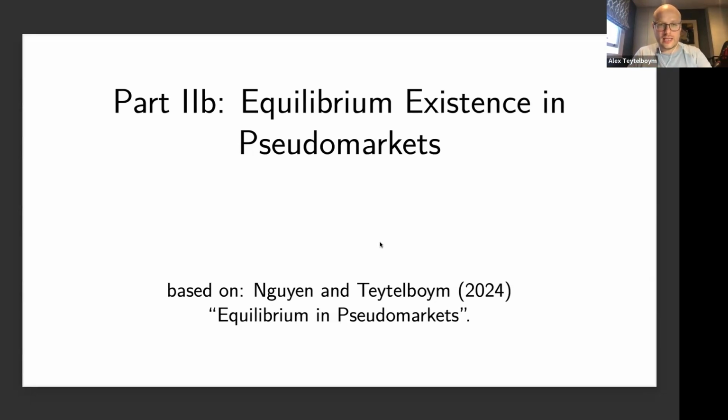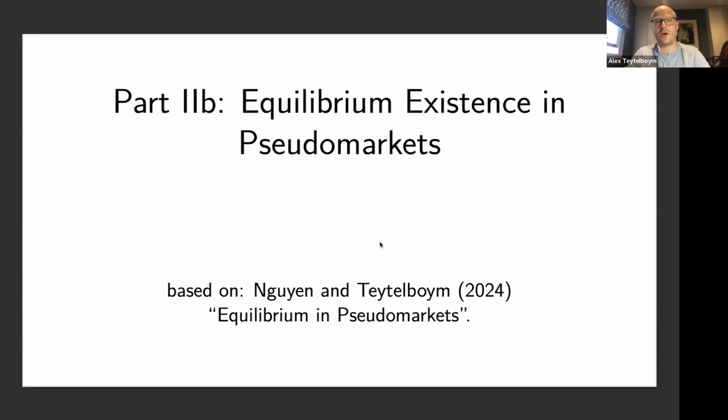So this is, if you like, the fourth part of this tutorial, and it's about equilibrium existence in pseudo markets, as Ravi called them, markets with fake money. What we thought about so far is we started out by thinking about an economy in which agents have quasi-linear preferences, they care about money, but in addition, they have an unlimited capacity to borrow. We then thought about an economy in which agents care about money, but they have a limited capacity to borrow. Borrowing becomes very expensive.